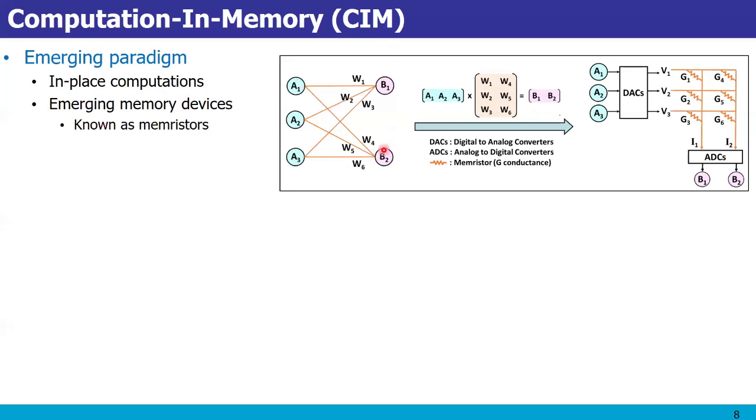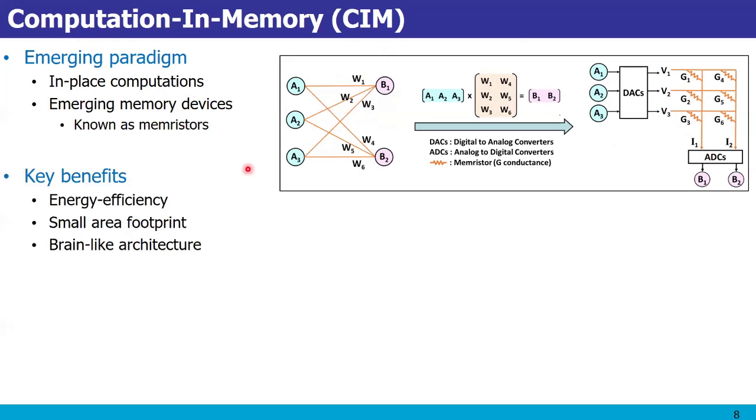So we have two layers of a neural network, a small sample, connected by certain weights. If you convert the inputs into voltages and stream them through a grid of conductances which represent these weights, you basically get the output neurons as currents, and after conversion you get them in digital just by the flow of the data and without all the fetch and compute execution.